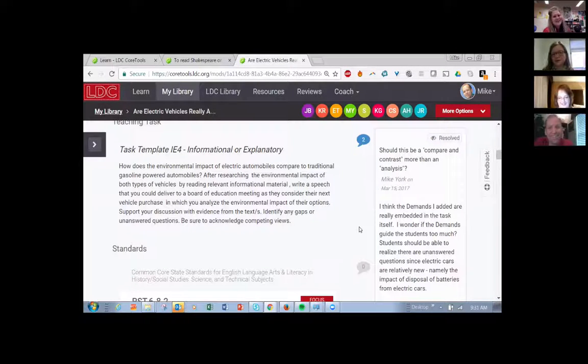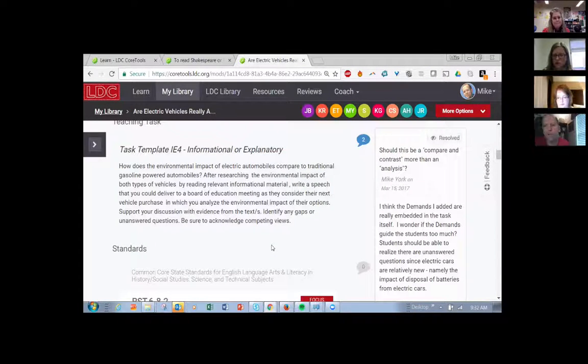We're getting some good responses in the chat about this. One thing I'd like to say is, because you're just asking them to identify, you're reminding them of that important step and expecting that demand. And then there could be some really nice instruction to support it, because sometimes students don't know to look for that or don't know what that means. If you add it as a demand, then you need to add instruction to your ladder to help them know how to identify gaps and unanswered questions. And so it allows for a really powerful instructional opportunity.